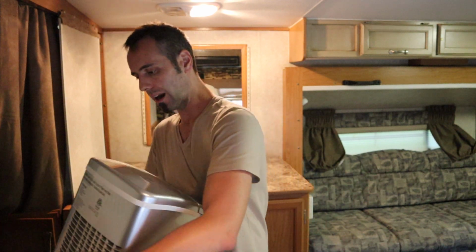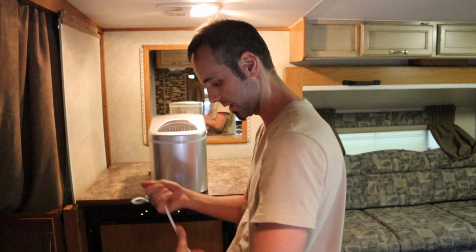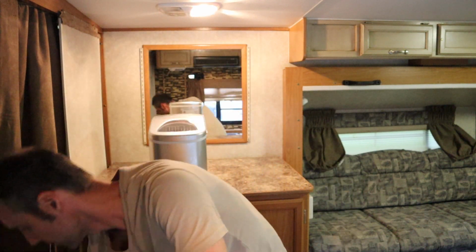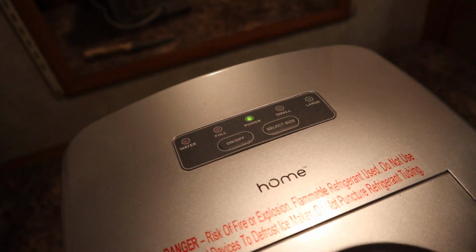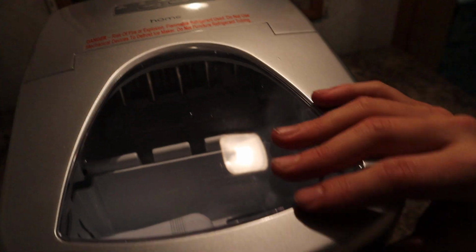So I want to test this thing out with how loud it is. Let me go ahead and plug this guy in. Let's come on over here and see what happens. Okay, the power light came on, so it's showing us that we have some power, although it went off. Oh, there it is. Okay, so it's blinking. I guess that's a good sign.